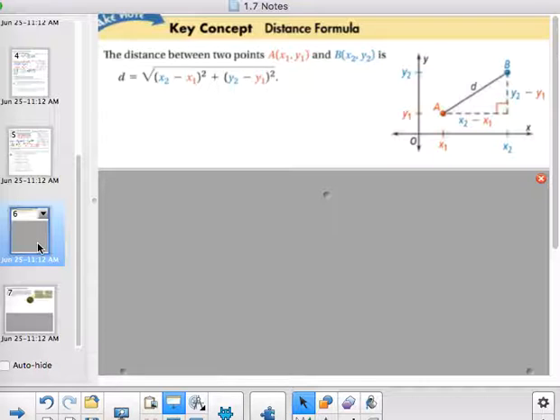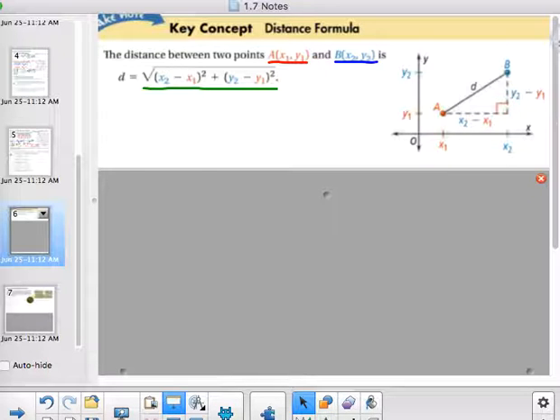The distance formula is going to find for me the length of a segment, or the distance between two coordinates in the coordinate plane. So once again, if we let A be the coordinate of x1, y1, and we let B be the coordinate of x2, y2. Notice the subtle differences between our midpoint formula and our distance formula. The distance is equal to the square root of an entire quantity.